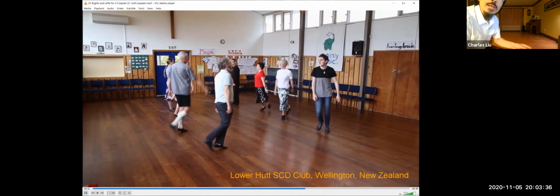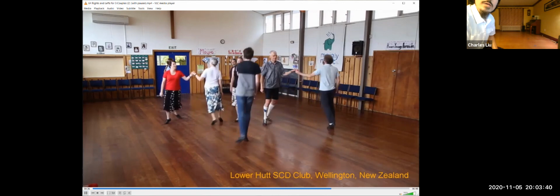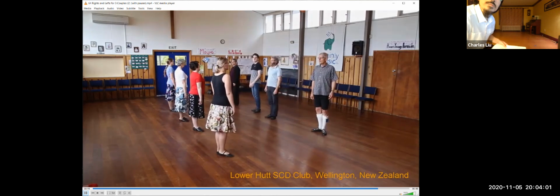Cross over to the right hand. So let's pause it here for a second. So notice the top man, the man with kilt hose, and the bottom lady, they will have a polite turn here. They follow their left hand. So let's roll it and see if they have a long turn in order to finish in place. So that's the right and left for three couples.